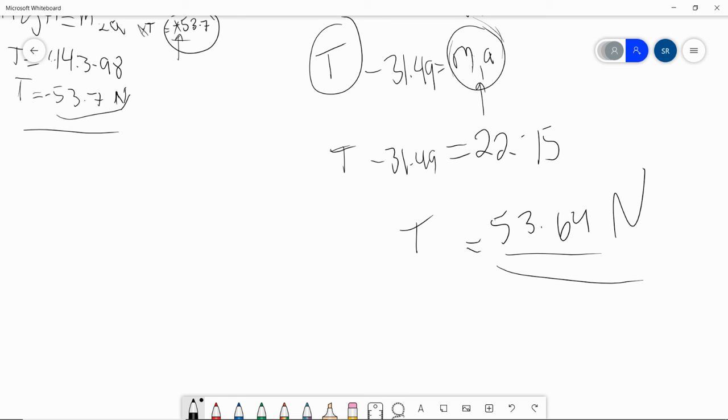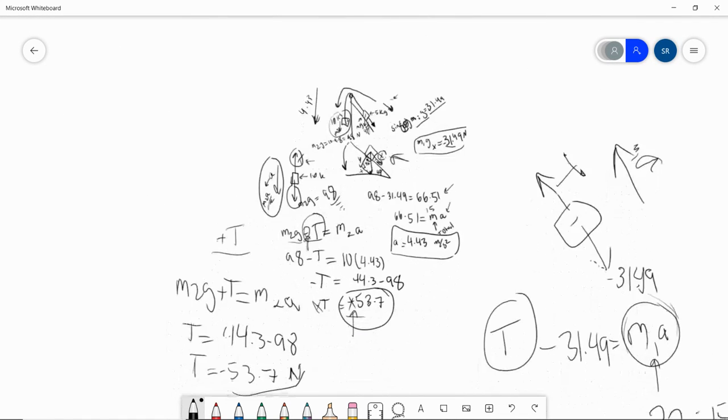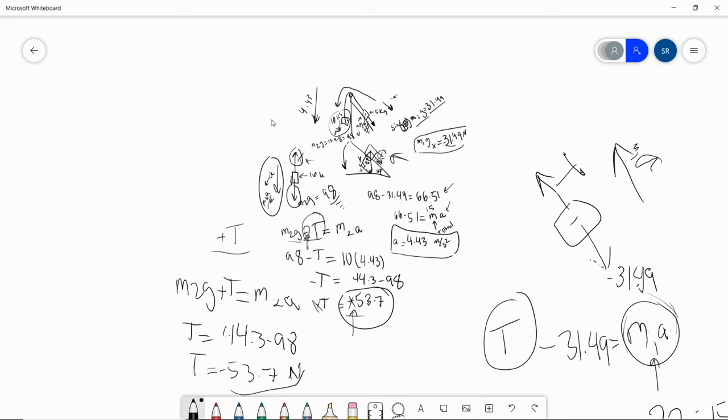That's why students seem to struggle with, and myself sometimes do struggle with, the difference in signs in tension, and it really depends on where you're looking at tension from. Tension has two ends to its force. It feels the 53.6 throughout the rope, but if you look at it from the end of one object, it might be helping it move in the direction that you decided to be positive, or from the other end, it might be hindering it from moving to the place it wanted to, like we saw over in box two with the 10 kilograms.